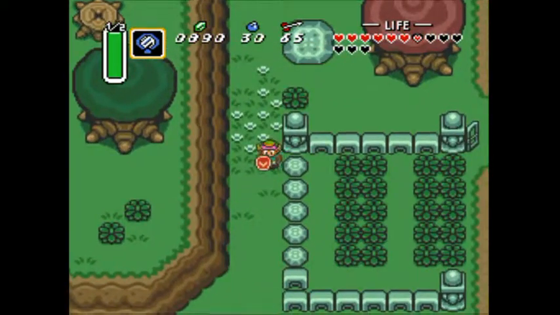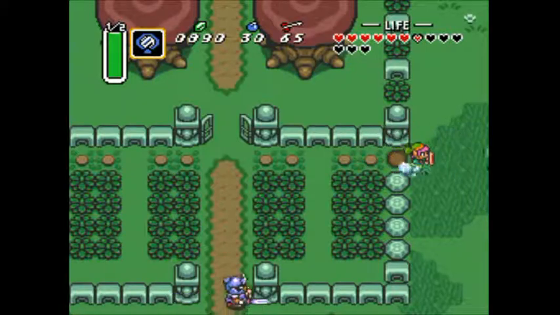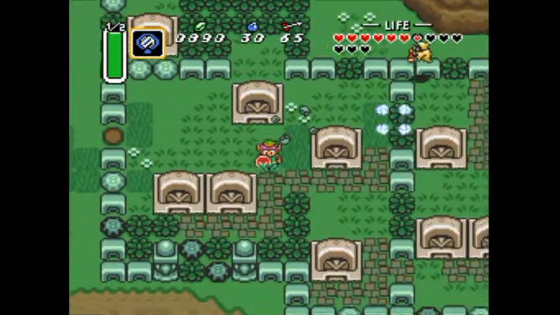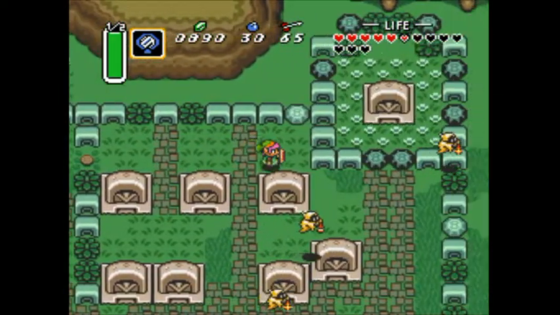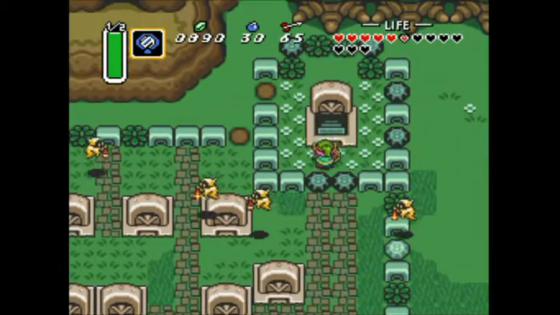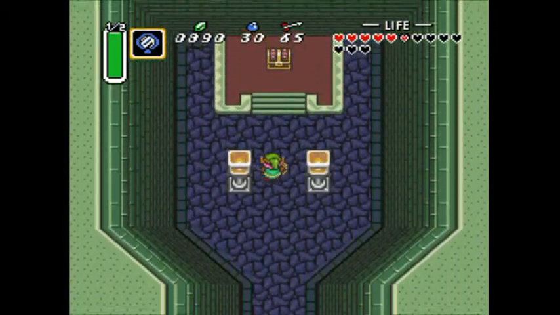Okay. Since I'm here, I'm gonna go ahead and get King's Tomb. Then we're gonna boss rush this. We literally don't have to do anything else. We've got everything we need. I'm gonna have to play better than I have been, because I don't have any tunic upgrades or bottles.